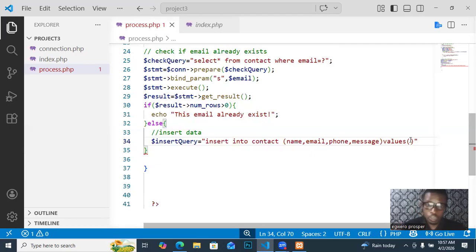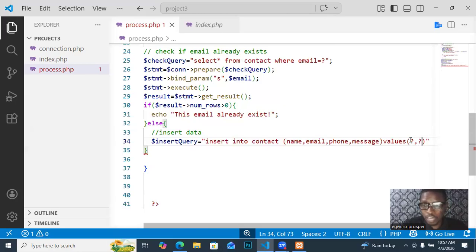So the variables, we are going to call them like this, using the question mark. That question mark means what? They are strings. So I will put the question mark. Like I said, in the next project I will use another concept where you don't use a sign like this to represent the string, so we can use the string directly. I will use a comma to separate them. I'm asking a question. I don't know what is submitted yet.